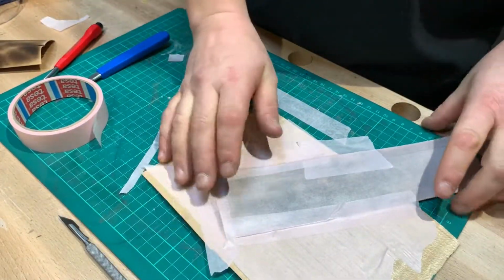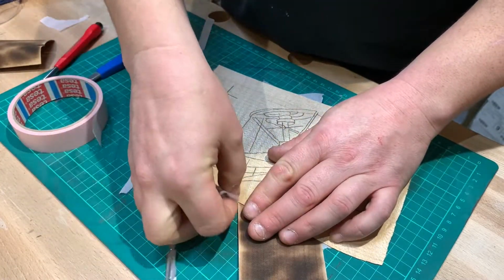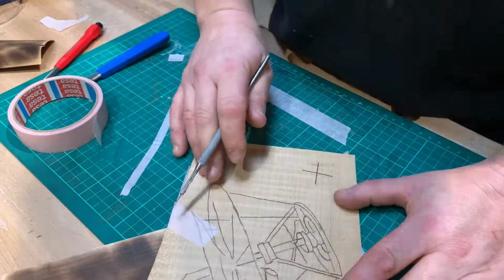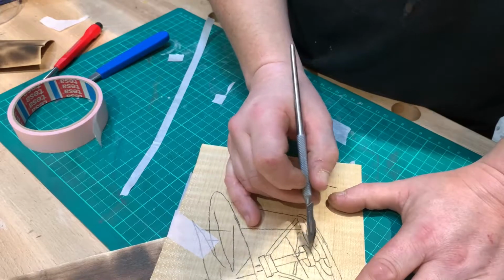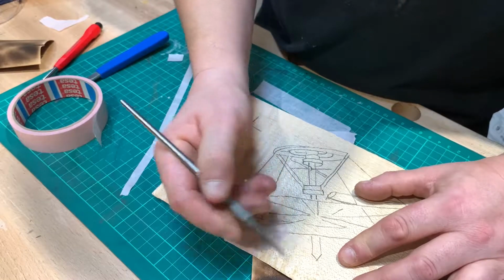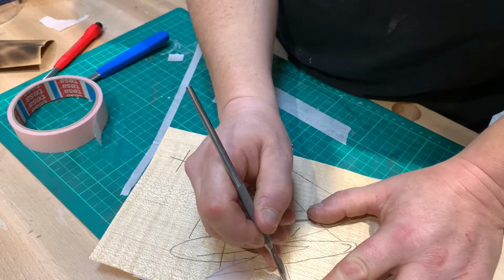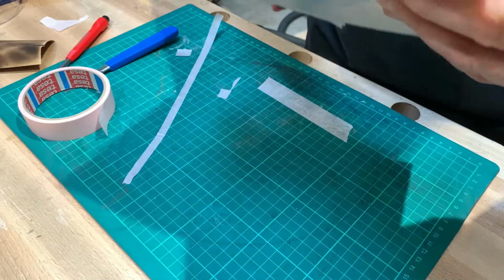Okay, turn it over. Now, as I said, we're going to cut this piece, and what we have to remember is there's pieces that we're going to cut afterwards, so we can start in here and it doesn't matter if we make a hash of it because we're going to replace this with the base then. Because it's quite a fine point, I'm actually going to start at the top, and we're using a double bevel technique on the scroll saw. So I'm going to firstly push a blade through at the start. As you can see, it's through. Okay, and we're going to thread our scroll saw blade through there.